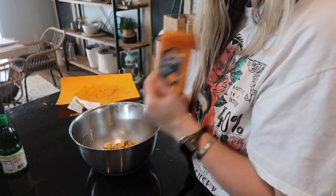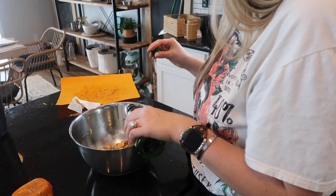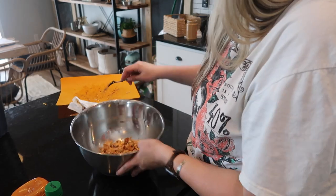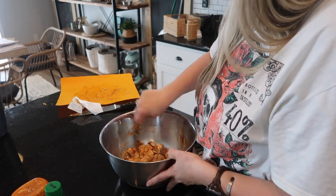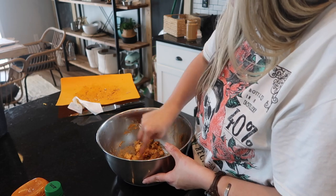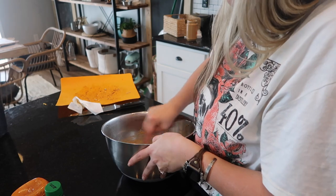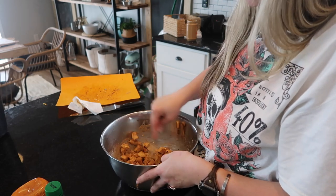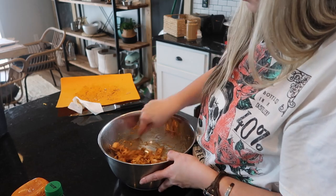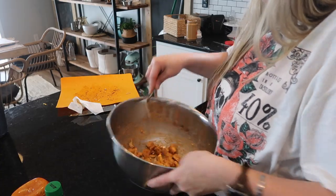And the only reason why I'm using chipotle mayo is because I'm out of my super secret chipotle sauce. And then I'm just gonna do a tiny bit of lime juice. I'm gonna mix that up and see if we need any more. This is just going to add a little bit more moisture back into the chicken. I like to do this with my chicken thighs before I cook them, but since this is chicken breast, I cooked it a little bit differently. All right, I think that is just about perfect.